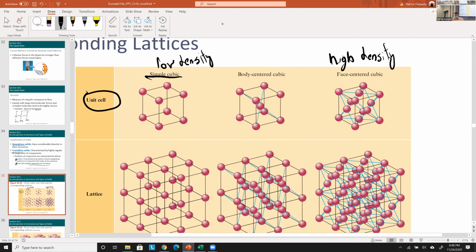Now, the simple cubic is, and keep in mind, we're looking at everything inside the cube. So I'm going to ask a question. This might be tough. I'm going to write number of atoms here. We'll make a chart. How many atoms do you think are inside the cube? So inside the cube. Now, on the outside of the cube, you have part of it, right? But what's inside the cube? If you look at each corner, what's inside the cube?